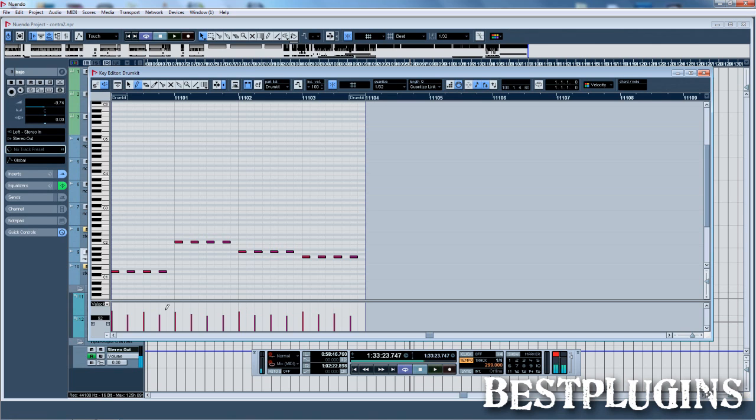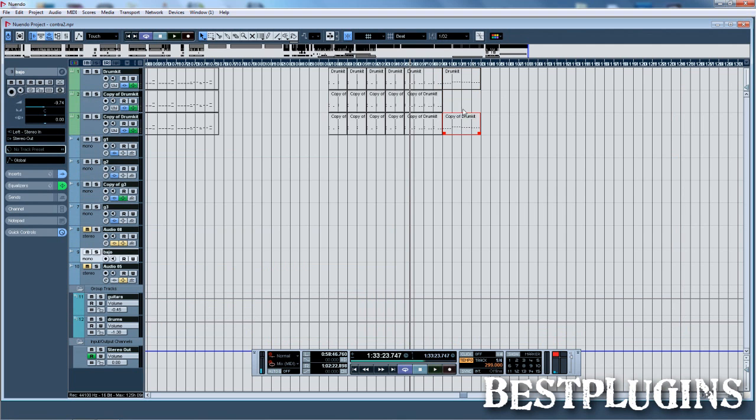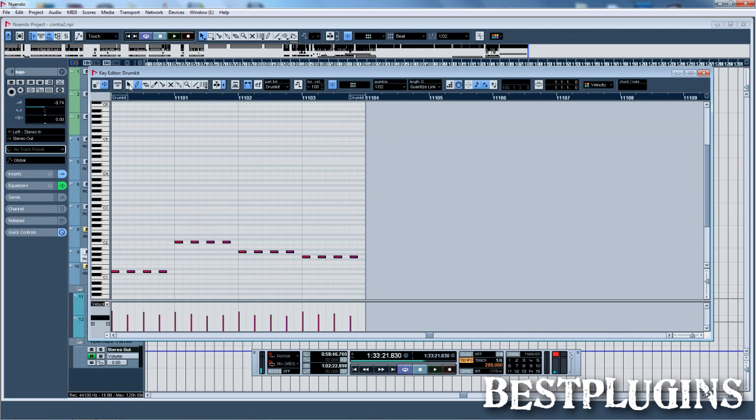Now I triplicate the MIDI tracks of my project, but just because my project is set very strangely. So let's hear it now. Now it sounds a little more realistic, but still all hits are perfectly timed. They are all in the exact millisecond they have to be. So it's very suspicious when you hear it.